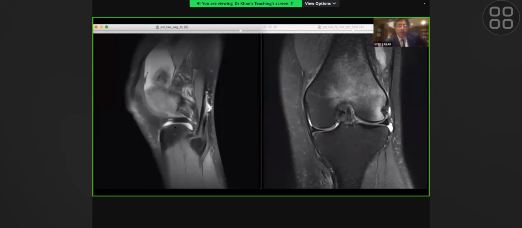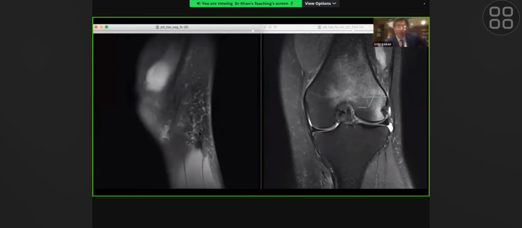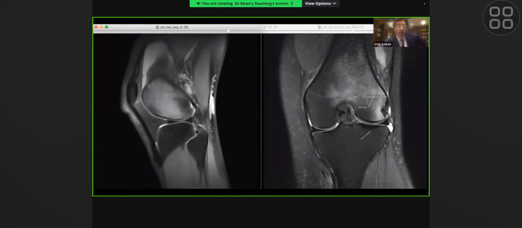Let's go back to the lateral side. We start with this particular image where you actually beautifully see the common peroneal nerve. Can you see that? That's the normal course of the common peroneal nerve around the fibula neck. Sometimes if you damage the fibula, you can damage the nerve. This is the biceps femoris. There's a bit of high signal, but still seems nice and intact. The lateral collateral ligament seems intact. So you've got the Bugs Bunny, as you said.